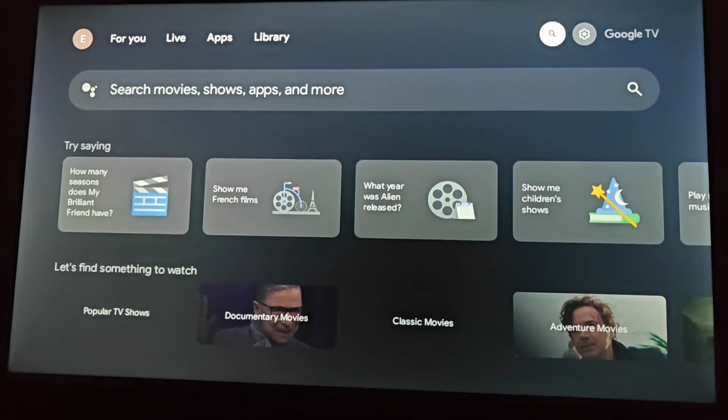But as we're getting towards the end here, this is actually a lot more complicated of a process than I was expecting going into it. I'm really glad I made this video because I'm sure there are some people out there that have had some confusion setting up Google TV through their smart TV, because not only do you have to set it up through the TV itself, but you have to go through a smartphone, link it up to a Google account, go through the Google Home application.